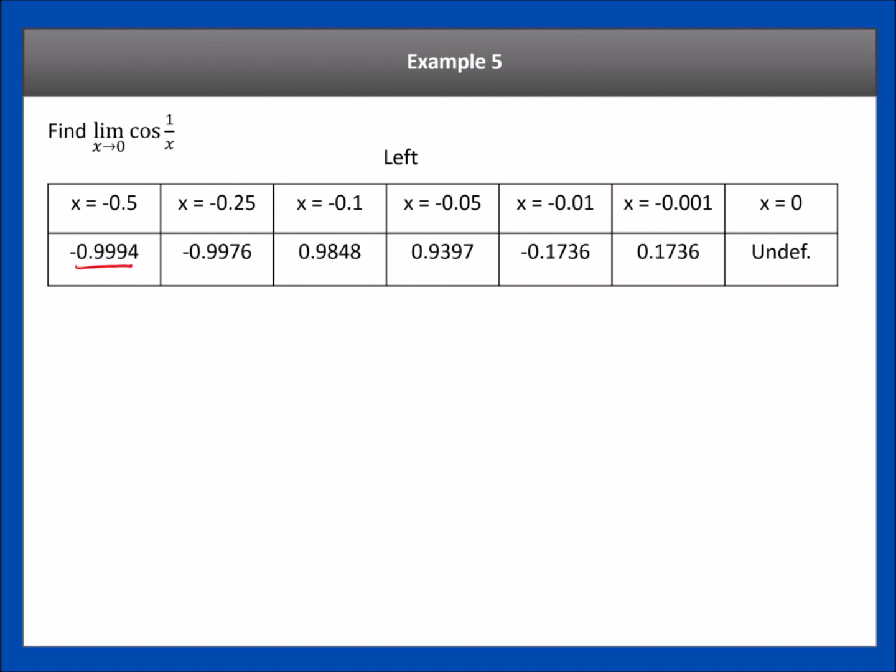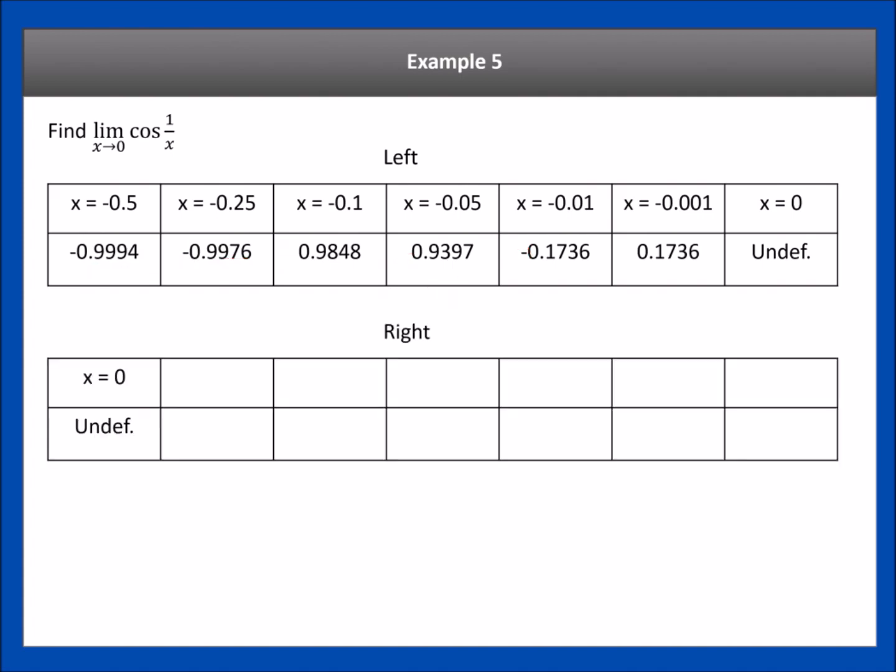But if I keep going, notice the values. It looks like it's approaching something here, but then it goes from negative to positive. So it's oscillating. It's staying positive here, but it's changing to a different value. But then it goes to negative here, and then it goes back to positive. So you can see there's oscillating behavior here. This indicates oscillation.